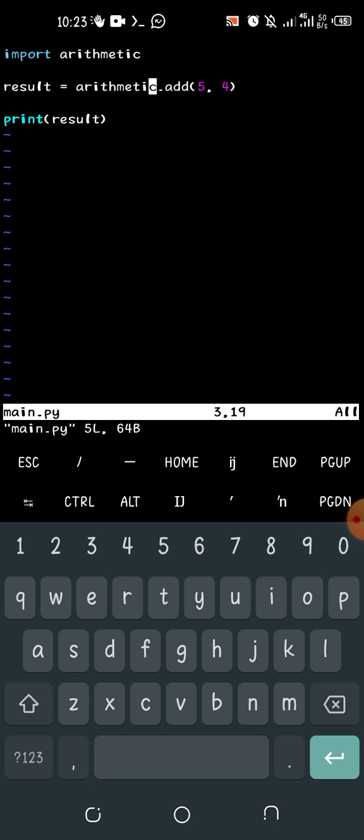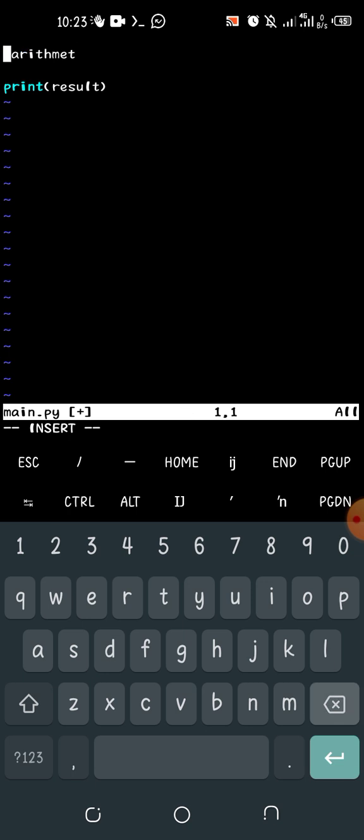Instead of calling the function like this, we can do it another way. So switch to insert mode first. We can say from arithmetic import add.